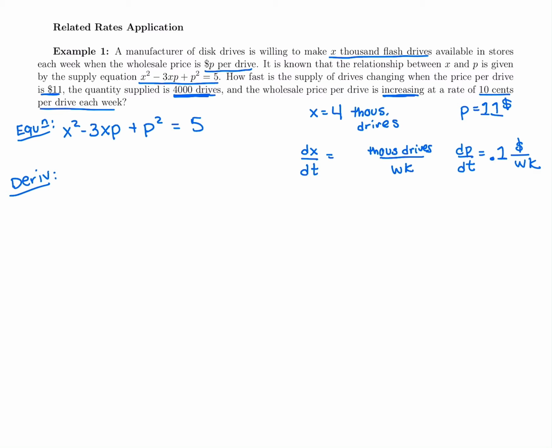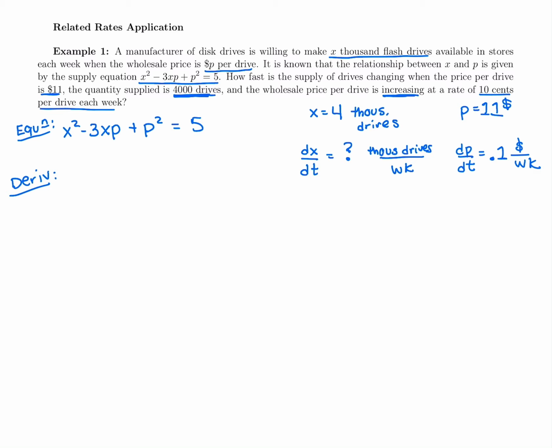We're raising our price. How is that going to affect our supply that we have sitting in stock? Are things still going to sell well because it's just a tiny price increase, or are we going to have a lot of things sitting on the shelves not being sold? So with related rates, you're always given how one thing is changing. So here we have the price is increasing, and we're solving for how the demand is affected, or the supply is affected for this one. You're always going to be given one rate and asked for the other. Always solving for a rate.